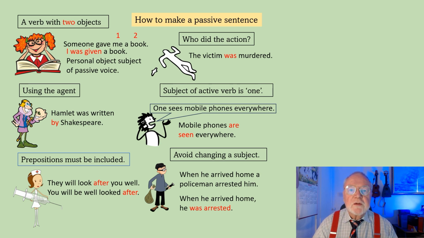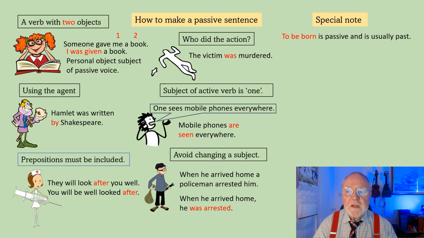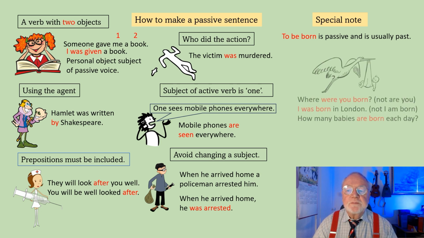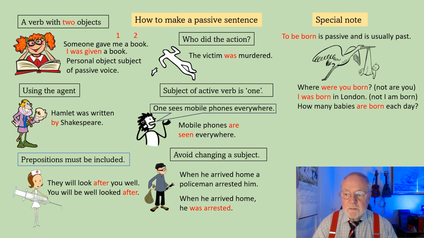I'll make a special note here to talk about the verb to be born. It's passive and it's usually in the past. Where were you born? Not where are you born? I was born in London. Not I am born. But you can change the tenses. How many babies are born each day?